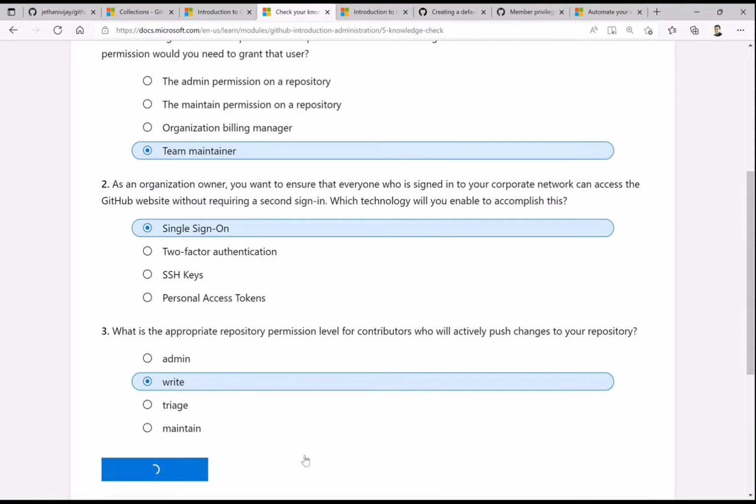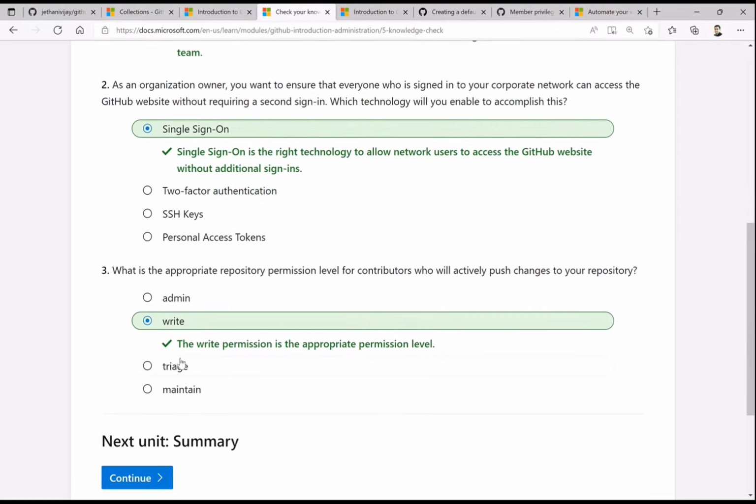So while I was going through, even I, as they directly say contributors, also selected maintain at first. But then I came back and really read through that question, what exactly it is saying. Push changes. If it clearly says that it has to also go on raising the pull request or for the respective reviews, or add some permissioning. So make sure you understand that from the complete hierarchy perspective.